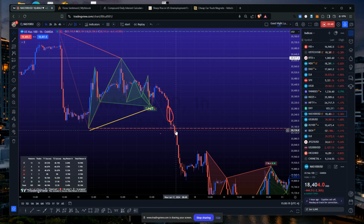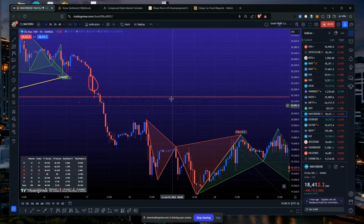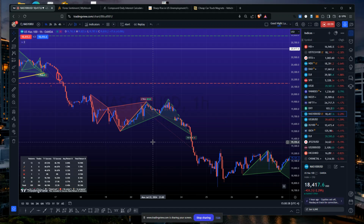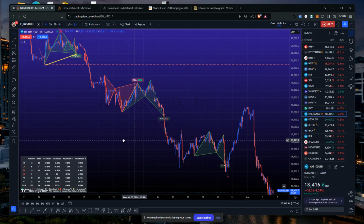Then it had to retest. See that spike? It did a retest, failed the retest, and that close is a solid signal to sell, to short it. That's why we got some people in the contest that are up 100%. They shorted Nasdaq.